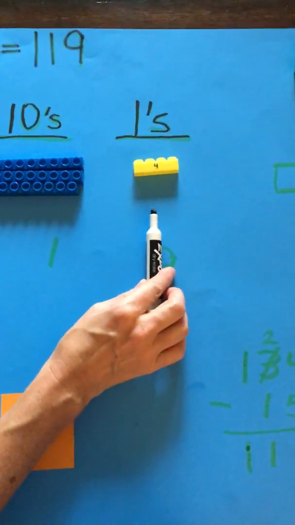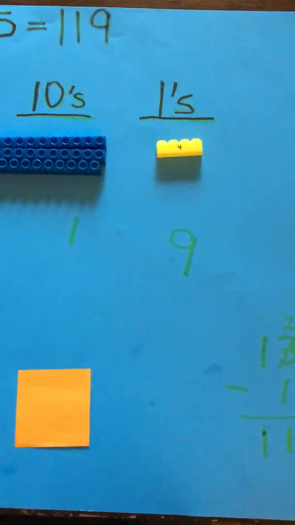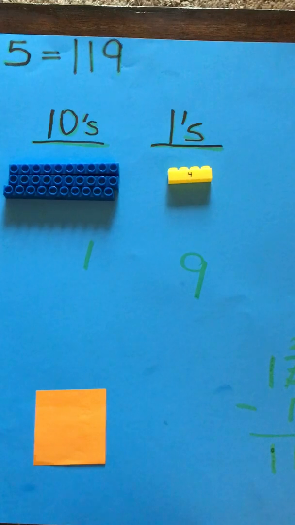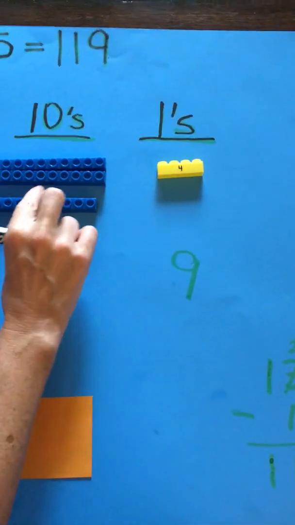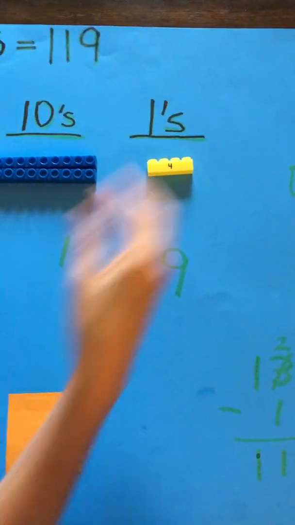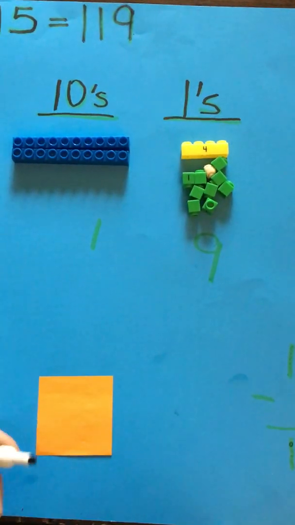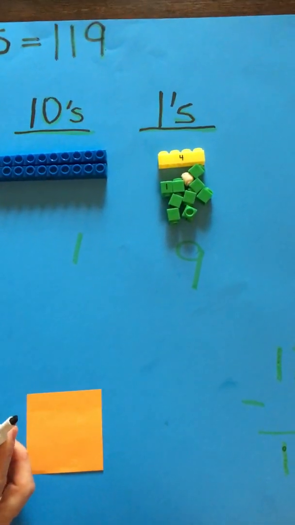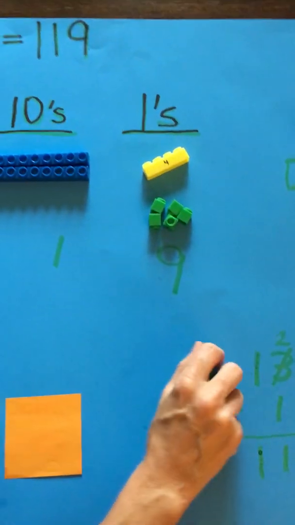And the first thing I'm going to ask them to do is try to take 5 ones away from 4 ones. Hopefully students will see that there are not 4 or 5 to take from the 4. So then they would use regrouping to move 1 ten, regroup or exchange that for 10 ones, and put those in the ones column, making 14. Now I can ask a student again, can you take 5 away from 14? And they can take away 1, 2, 3, 4, 5. Move those to the side.